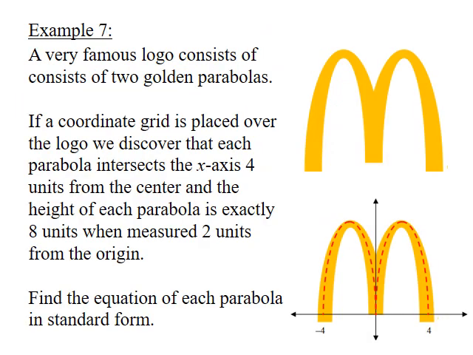I'm going to conclude this section by doing one example of an application of parabolas. And this is a very famous logo for McDonald's, one of my kids' favorite places, which I can hardly believe. Anyway, we have these two parabolas side by side. So you can go ahead and pause this and read through this a little bit if you'd like. But from this, I've gone ahead and placed this logo right on a coordinate plane. And we know that these maximum values are at 2, 8, and negative 2, 8.